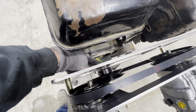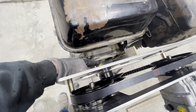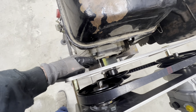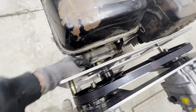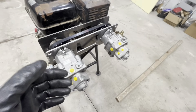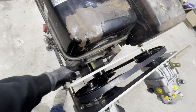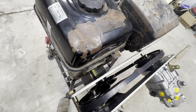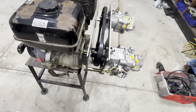I'm going to cut another one of these pieces of tube so it'll be basically minus the plate thickness. Then we're going to get everything set up, and we'll end up welding that tubing here to the motor mount plate and to the actual PTO side. So it's basically all one. It'll hold everything in place, and it'll be able to support the weight of the pumps and the reservoir and everything a lot better. This type of setup here, if you weren't to have this welded together, it would be prone to failure. A lot of stress on these little bolts here. So we're going to get moving on that right away.